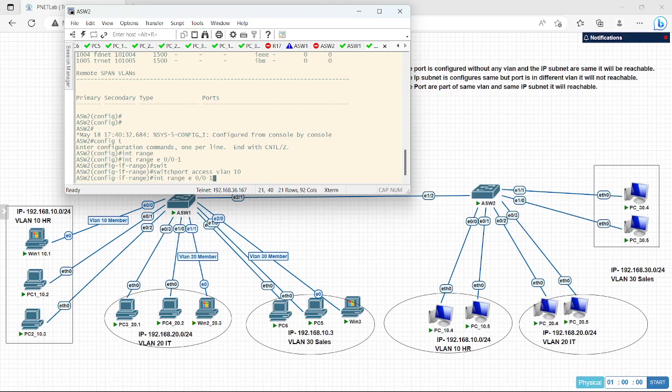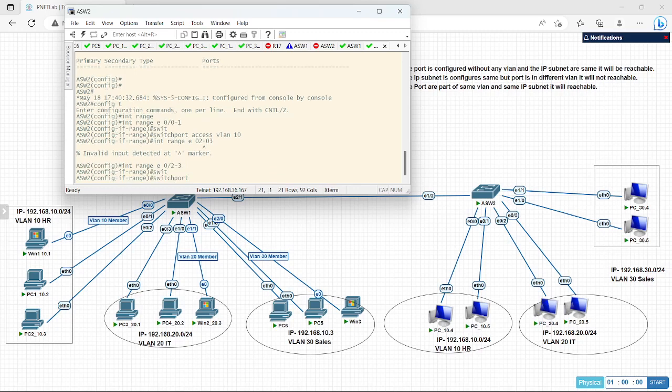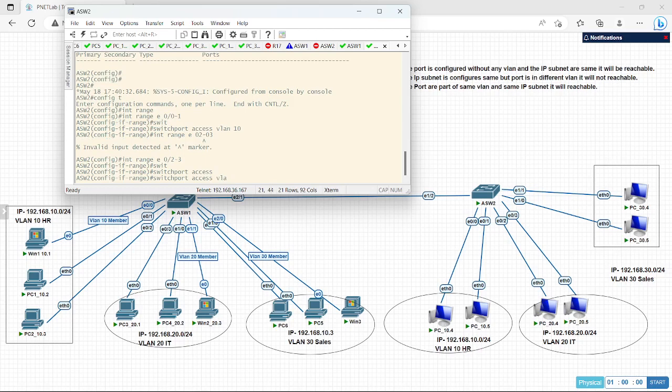So I will use the same, change the range to E0/2 to E0/3. Okay, switchport access vlan 20.